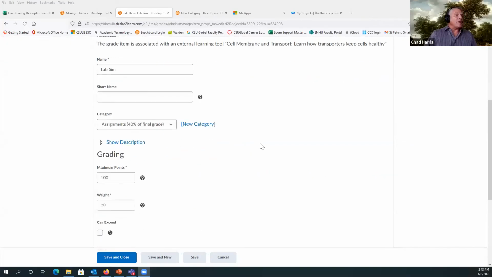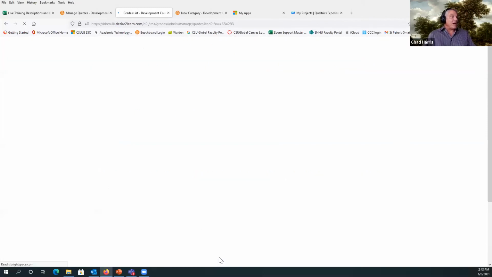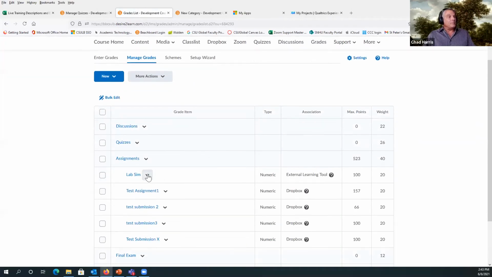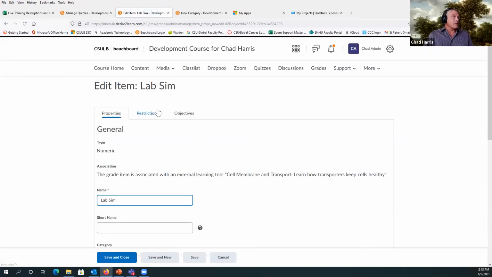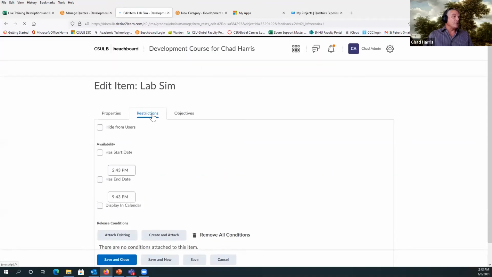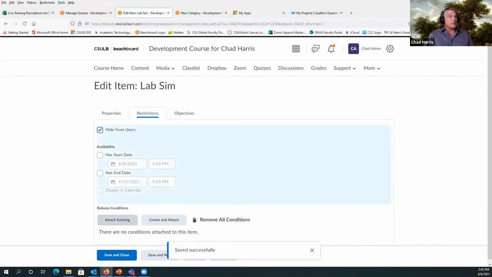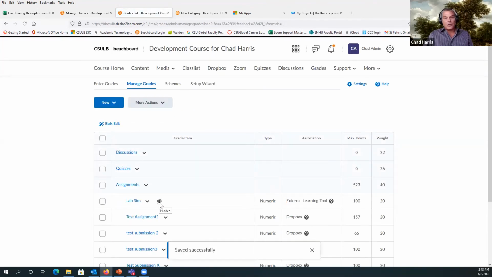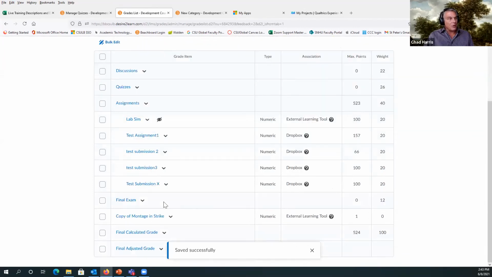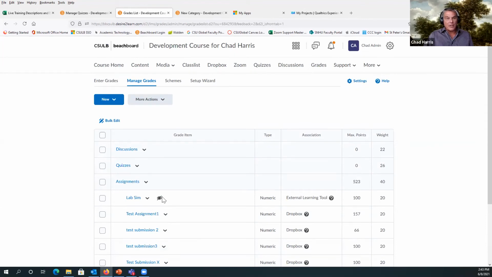So I'm in my grade book. Let me back up and go again. So here's my grade book. If I go into an individual grading item, I can make it visible to students. So you might want to check that. I can hide this from users, and then it'll show this little eye here. So check to see if this is next to your final exam score or next to any of your scores. I would have to see your grade book to look, but you may have it hidden. It's one of those hidden checkbox issues. Why students can't see that.